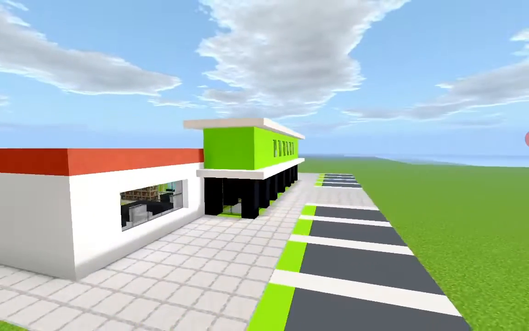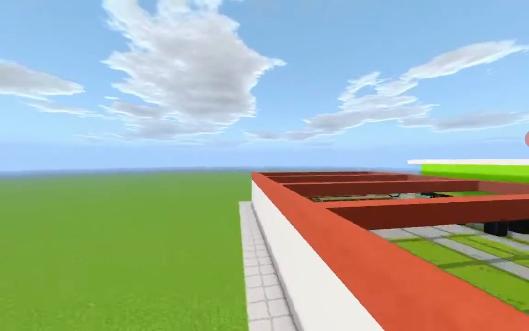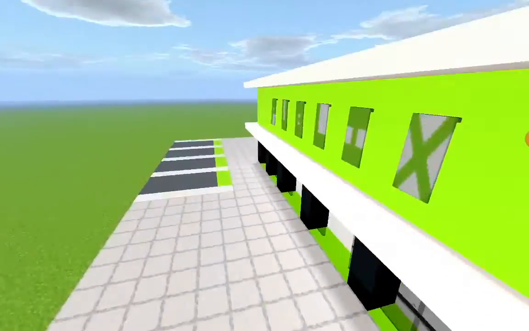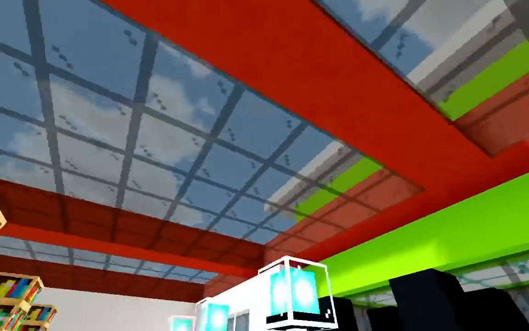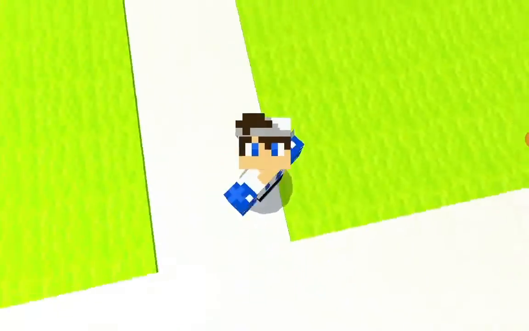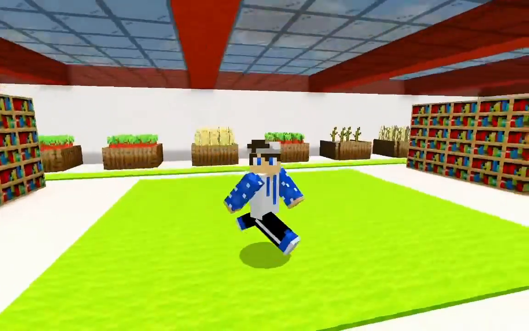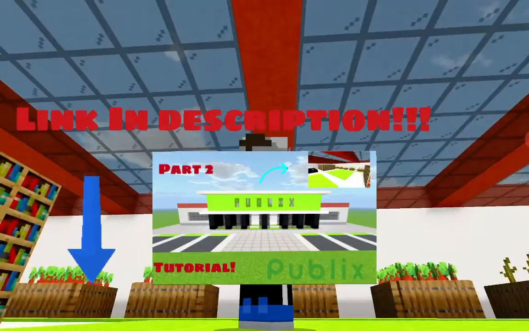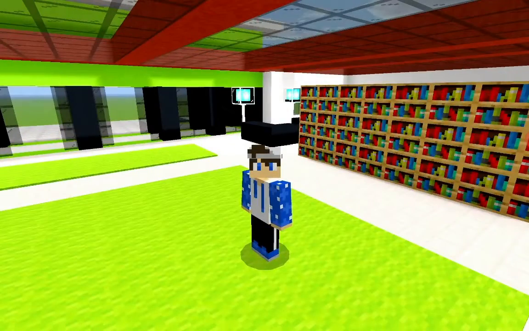Publix supermarket. So Publix is a US supermarket across America, and this is part 1 of my Publix supermarket, and part 2 is going to be the inside. So part 1 will be the outside. In part 1 we will be making the outside of our Publix supermarket, and then in part 2 we're going to be making the inside of our Publix, and part 2 will be linked in the description down below. And stay tuned for part 2 of my Publix supermarket. But anyways, without any further ado, let's begin.